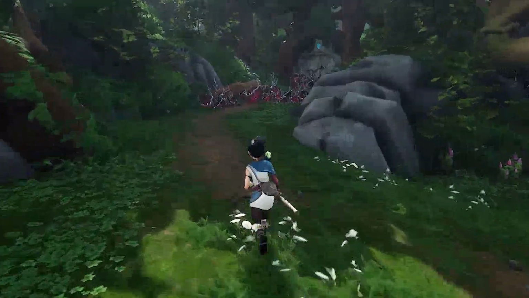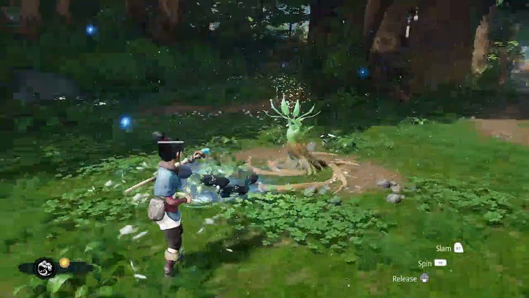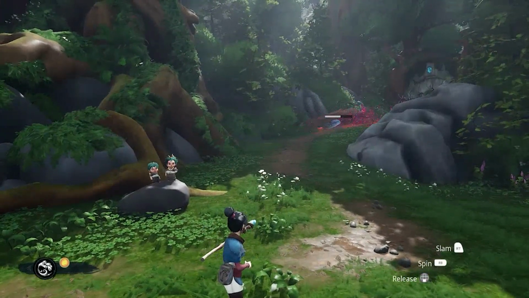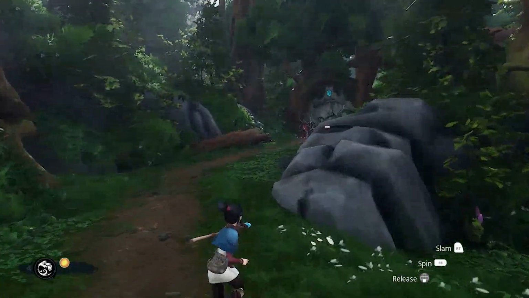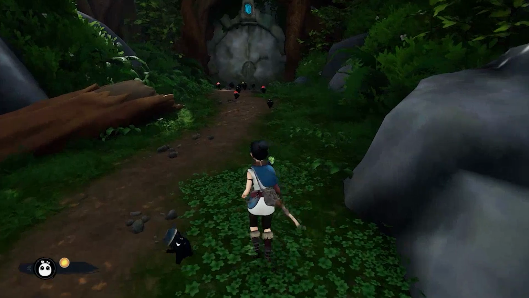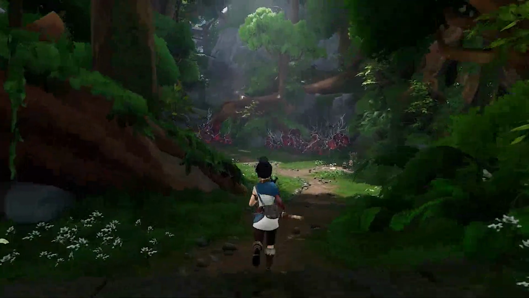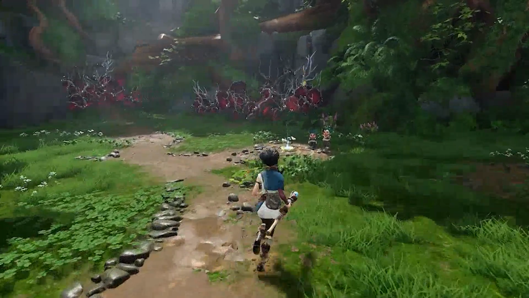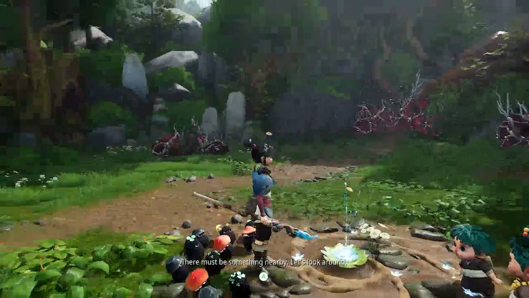Okay. Maybe I need to use you here. There we go. Over here, Kena. There's something in the ground. I bet a forest you can grow here. Oh, is that what those are? Okay. There must be something nearby. Let's look around.